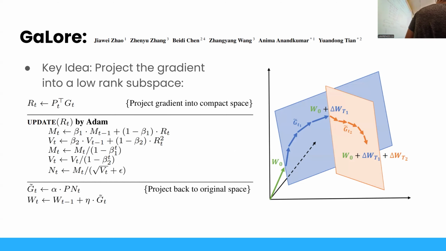Basically, the key idea is that we project the gradient into a low rank subspace, and we'll swap the low rank subspaces after a certain number of steps. So it's not just optimizing along one subspace, but as shown in this picture, you switch to another one, and another one, and so on. Then we project this gradient into this compact space and do Adam in this compact space. That allows our Adam optimizer states to take up much less memory overhead than your overall model. When it comes time to do the update, we project it back into our high rank space to do the update.